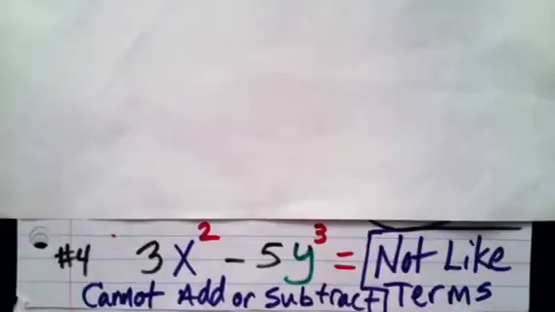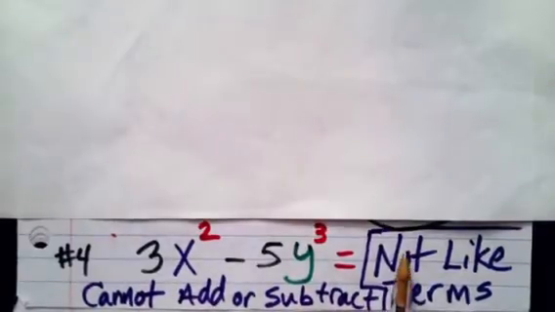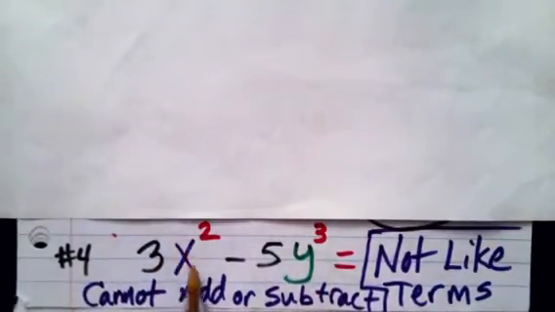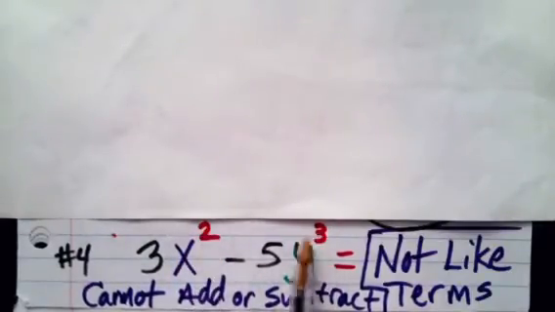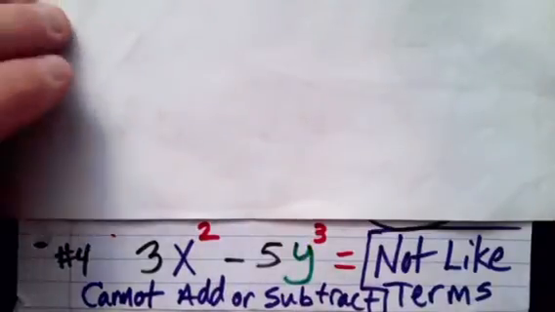I wanted to conclude with this third video on exponents, which we're going to talk about multiplying here in a moment. But I wanted to make sure that I included the understanding that you cannot add or subtract not like terms, right? And this is an example of terms that are not like terms. You absolutely cannot add these two terms. Why? Because they don't have the same exponent. One's an x, one's a y, and they do not have the same power exponents. One is 2 and the other is 3. I wanted to make sure I had that included in this next video.